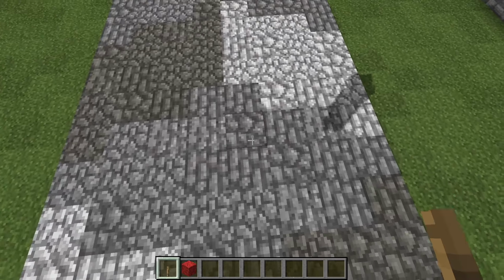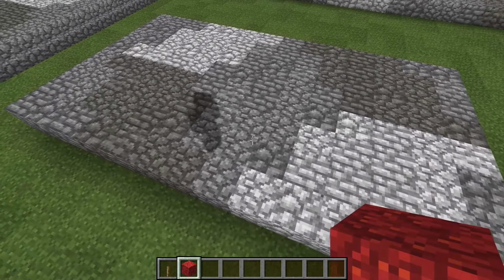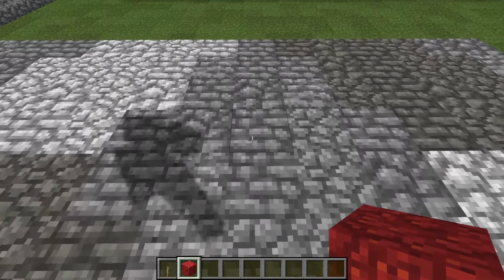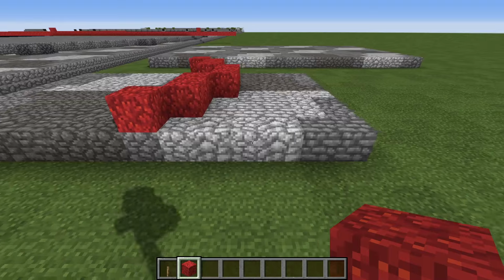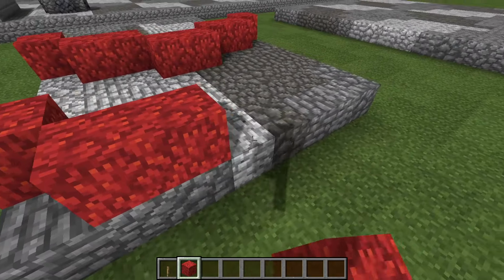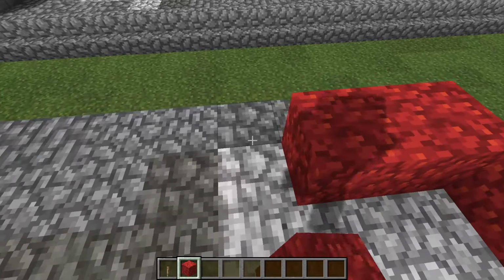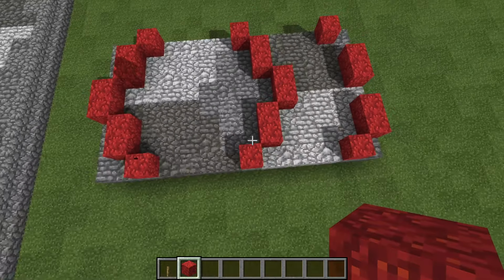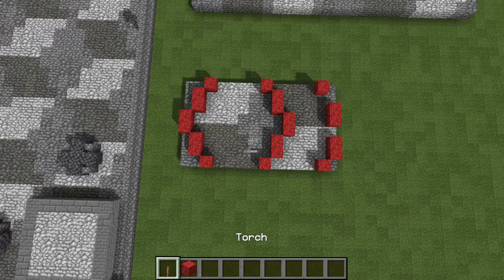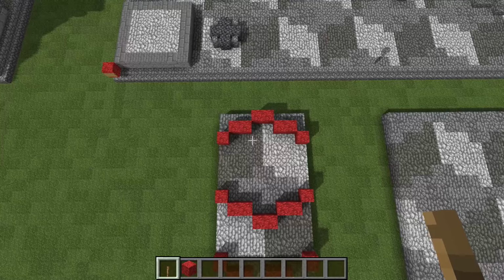As you can see, it's a fairly simple pattern. We just have our cobble here in the middle, done like that. And on the sides here, the same repeating pattern, done like so. And then you just want to alternate the diorite and the andesite with each other.